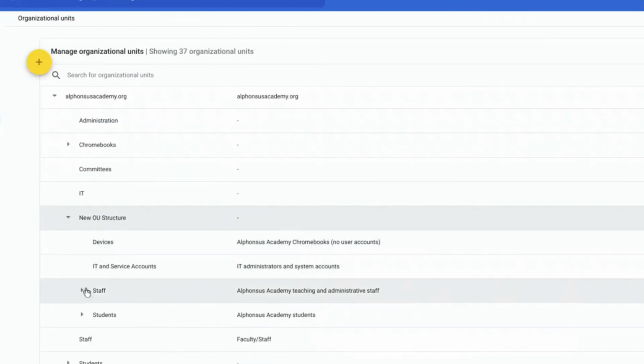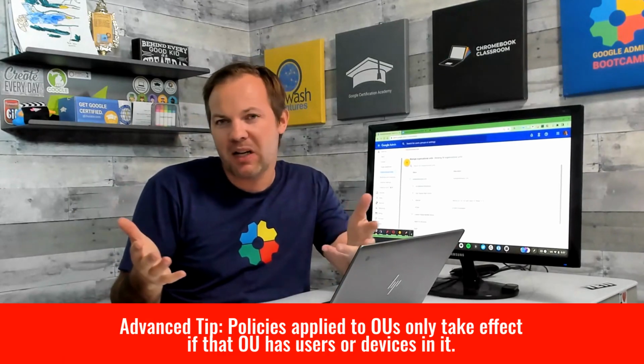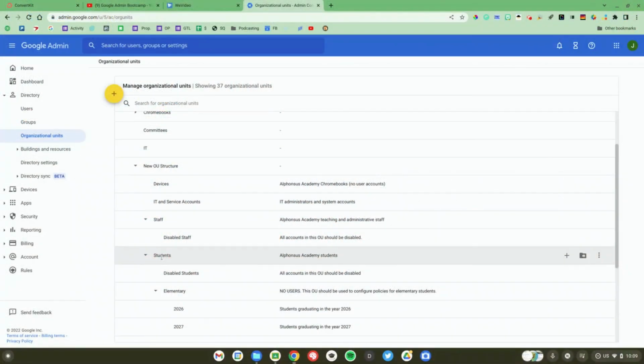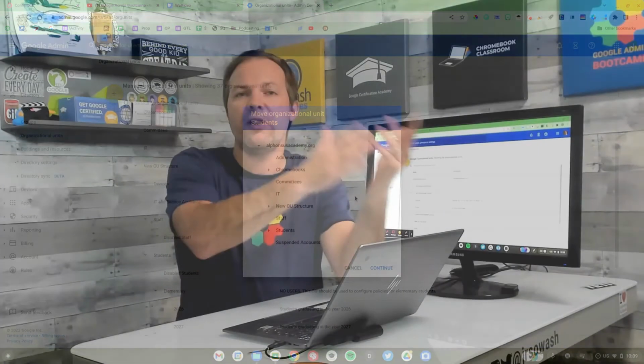Essentially, I'm going to pretend like the OU that's called New OU is the root of my domain and rebuild everything. Now, there's no students in there, there's no user accounts, there's no devices, so I really can't screw anything up because I haven't placed anybody in there. I'm going to build all of my OUs, apply all of my policy settings, and then when I'm ready, maybe during the summer, I will begin moving the user accounts from their existing OUs into the new OU structure, move it up to the top, the root level, and then long term, eventually, I will delete the old OUs once I have removed all the devices and users from them. So that's what I would do if I was redesigning an OU structure for an existing domain that someone else had set up.